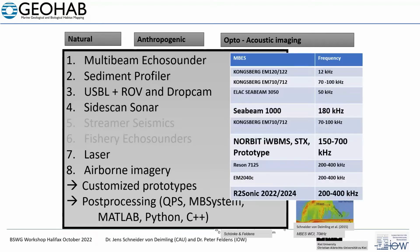Yeah, in the last years, we used a lot of different systems. Many Kongsberg systems on the German research fleets, but also ELAC systems. Many don't know, ELAC is a multibeam echo sounder manufacturer located in Kiel, and I spent half my PhD in that company. Nowadays, we're working a lot with Norbit systems, and a little bit also with Kongsberg and Arcsonic. And I hope it suits your demands. The Norbit was calibrated in a test tank by Halifax in Norway, and used in the project. So to put on the label, our work is basically experimental hydroacoustics.